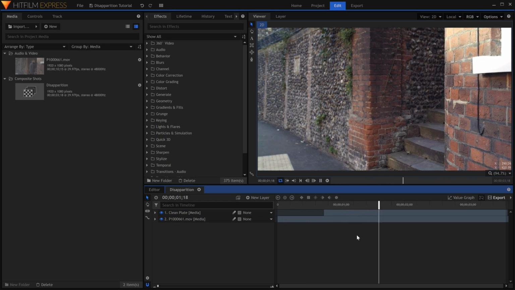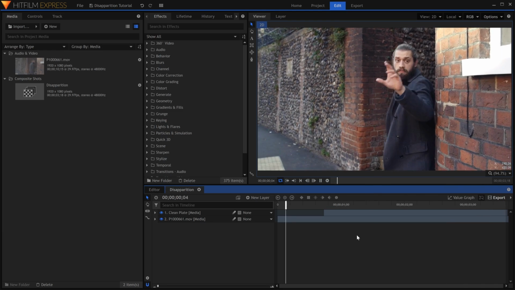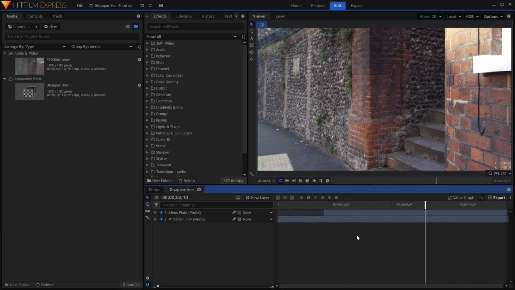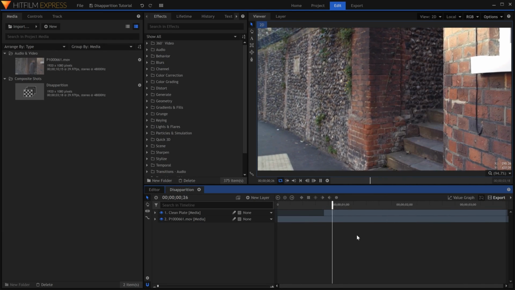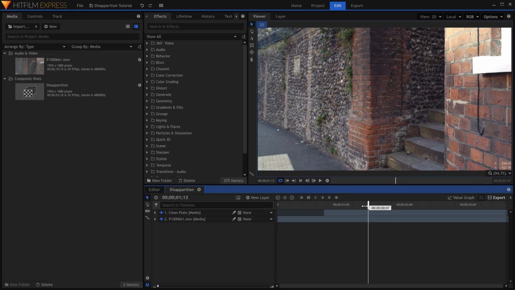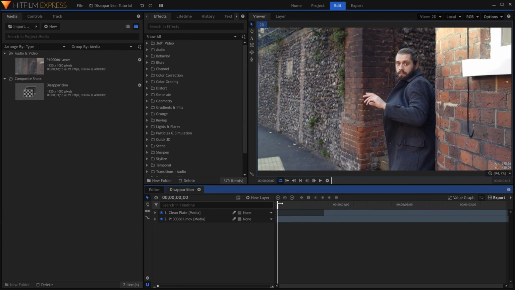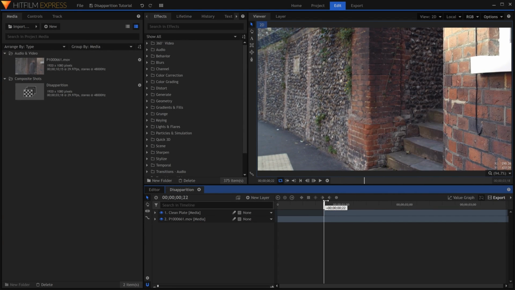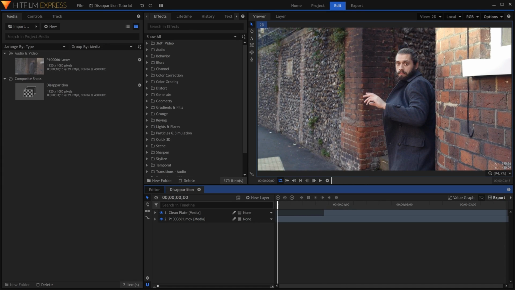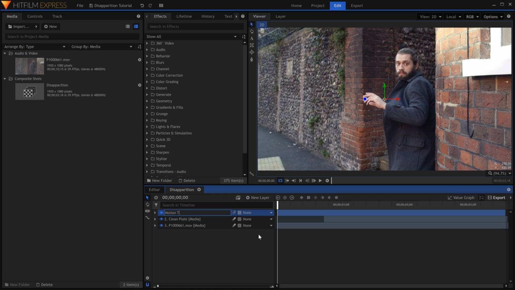This clean plate was shot with as little camera shake as possible. This was on purpose, to make it easier to align. But that means after Ollie vanishes, there's little to no movement. So what I'm going to do is motion track the movement of the shot as Ollie walks out of frame, and apply it to the clean plate. I'll quickly go through the process of motion tracking, but if you need a more in-depth tutorial, check the card on screen.